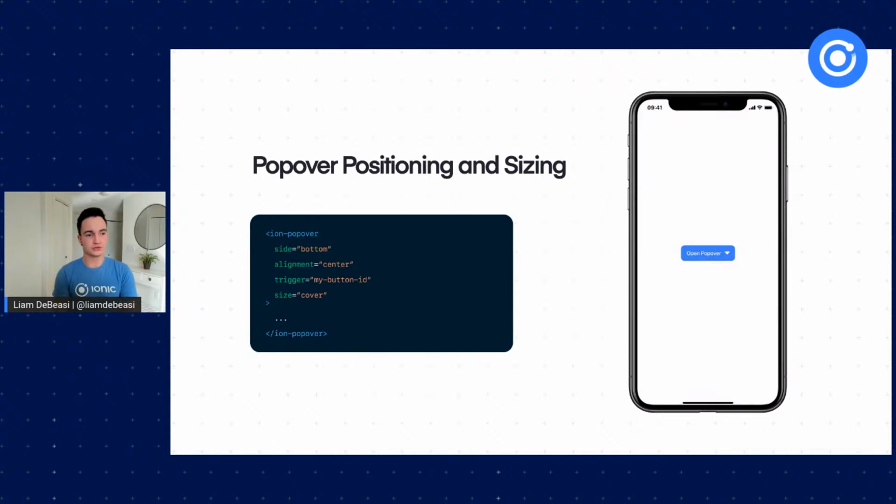So in older versions of Ionic, getting your popover to be the same size as your button, like if you want to have the popover look like a drop-down menu, it's desirable to have the popover be the same width as the button. It was pretty difficult to do that. You had to get the width of the button, you had to apply it to the popover, and then you could present it. With Ionic 6, we make it really, really easy. So you use size equals cover, and we will automatically determine that size for you and size the popover to be the appropriate width. Same thing you can see in the demo on the right. We're using size cover to show the popover to be the same width as the button.